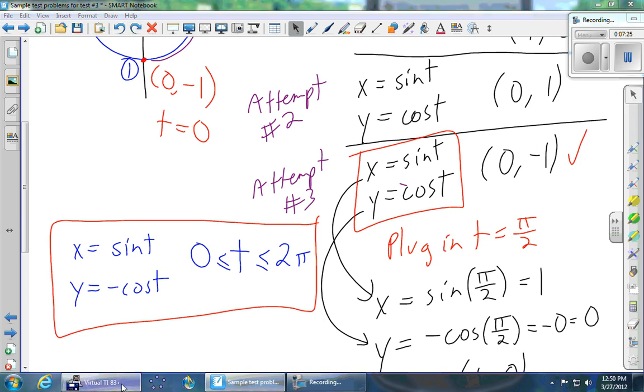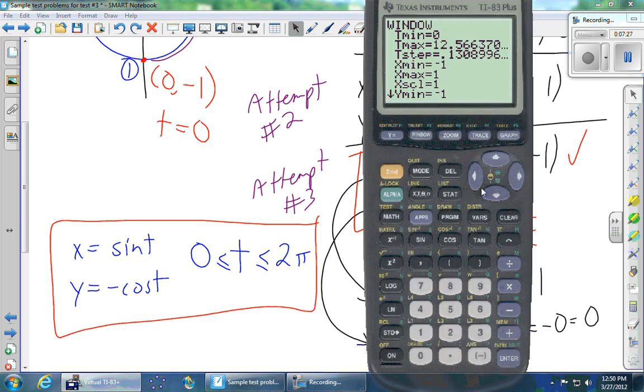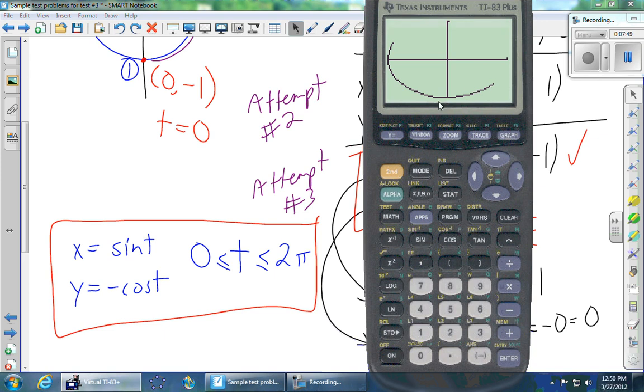And the last thing to say, I think it's important to put in this 0 to 2 pi business, because if you don't, for example, let's suppose that we started it at -2 and went out to 2 pi. Then instead of starting at t equals 0, which was the bottom, I think we're going to start someplace out there. So let's see if the first point it plots is the bottom. You can see, no, actually, it started way around here. So we'll pause it there and just say it really is important to at least say we're starting at t equals 0 if you want to really make sure that the circle starts drawing from the bottom.